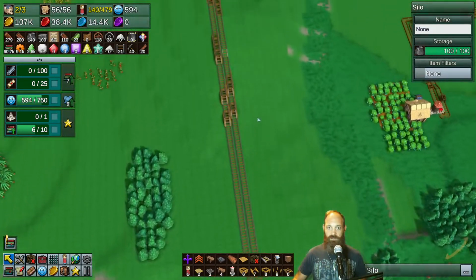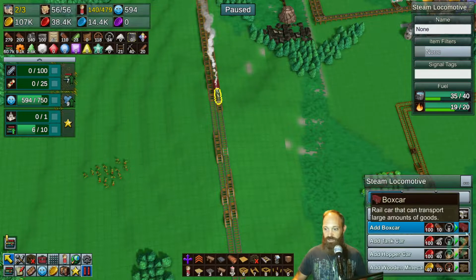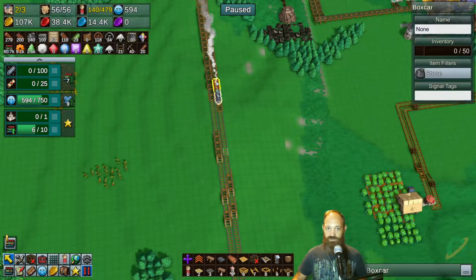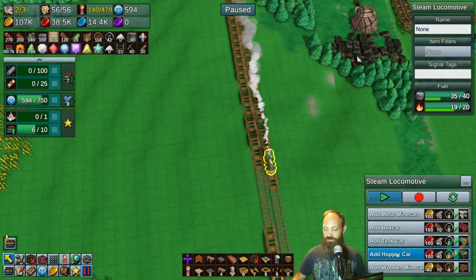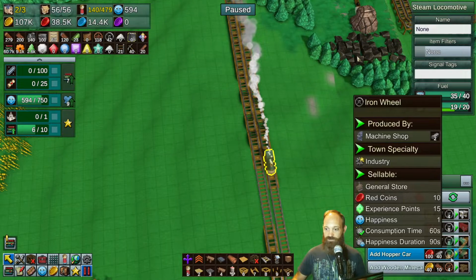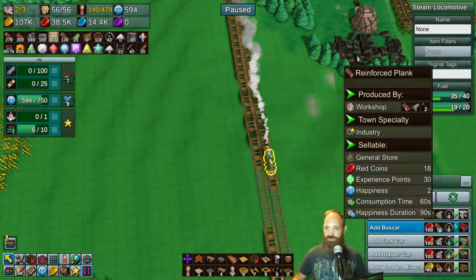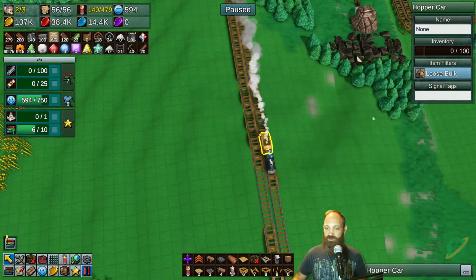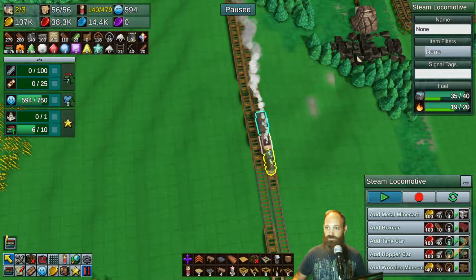Now, while I think about it, I did do a little bit of research on the trains, and I realized we should probably be using hoppers instead of box cars. So let's give this one a go with a hopper. That's right. They cost basically the same. The box car is some reinforced planks, which is actually less iron, but the hopper has loose bulk, and it can do 100, whereas the box car can only do 50.